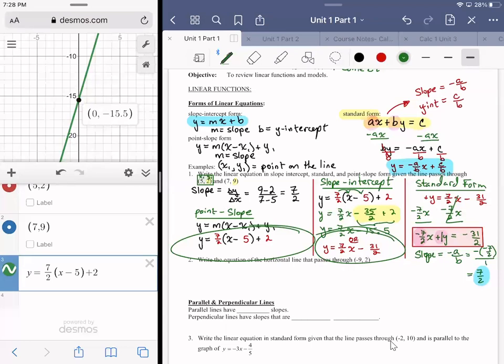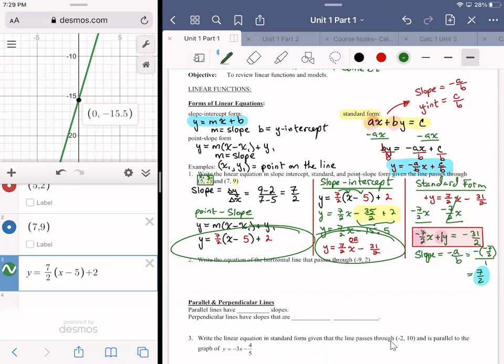So I already have the slope going in. Now I know the y-intercept. Algebraically, it's just a matter of moving a term over to the other side of the equation to get it into standard form, so then you'd be done. All right. So that's a nice, easy way of checking your work.